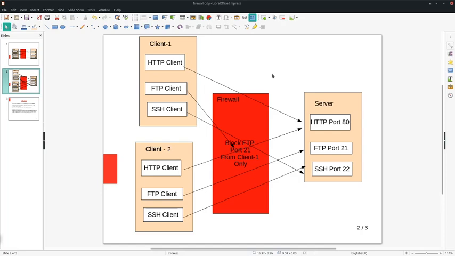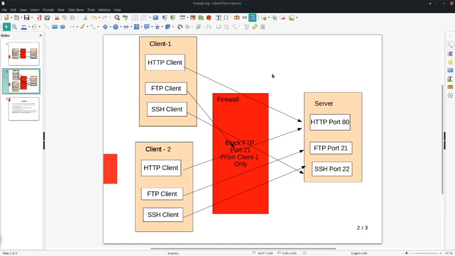So if you want to configure firewall-cmd, you can configure it easily. There is a difference between iptables and firewall-cmd. Firewalld uses zones, like trusted zone, untrusted zone, and protected zone.